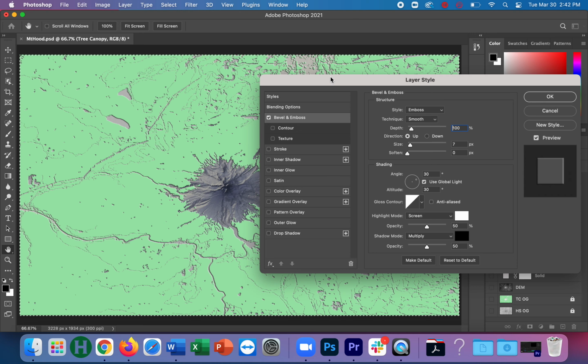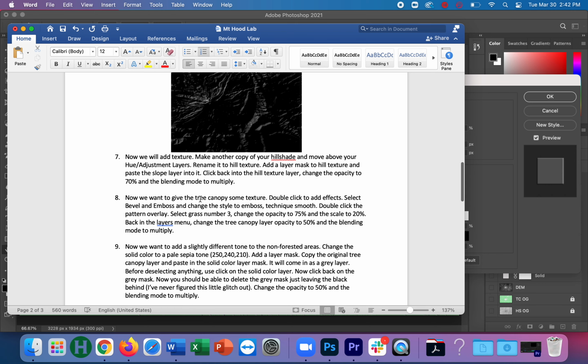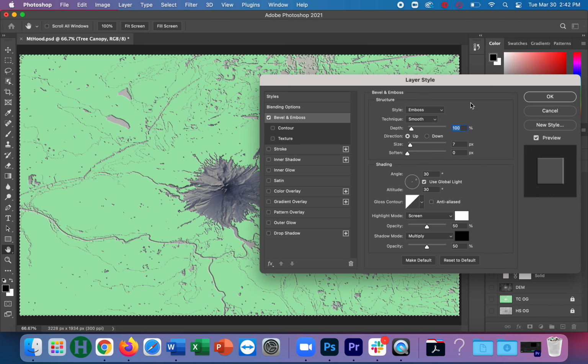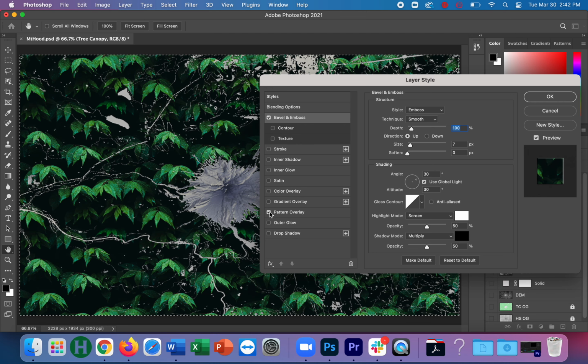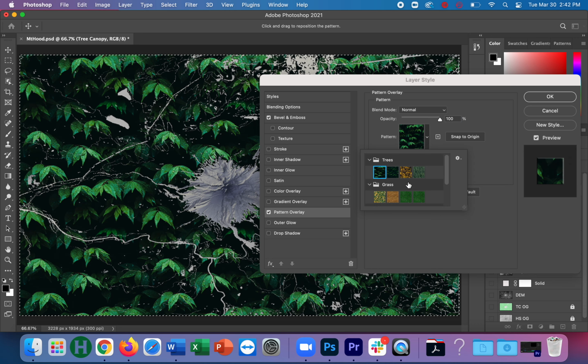And then the second thing that I want to do in this effects menu is create a pattern overlay. And so there's some built-in patterns. You can also find patterns you can load into Photoshop if you so choose. But what we have works pretty well for trees. So if we go to pattern, we click here, we go down to grass, and you should have 3.